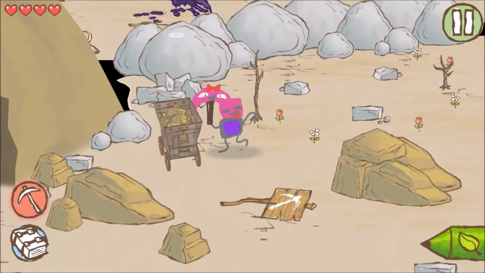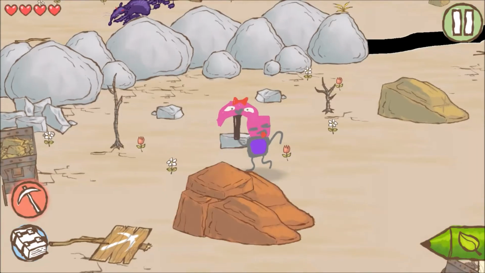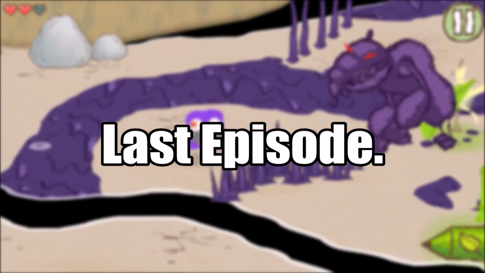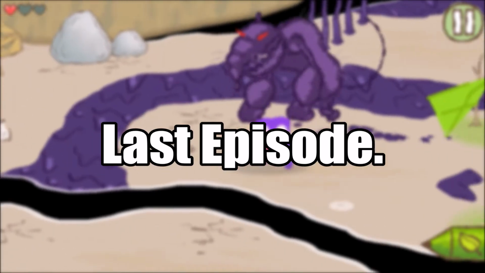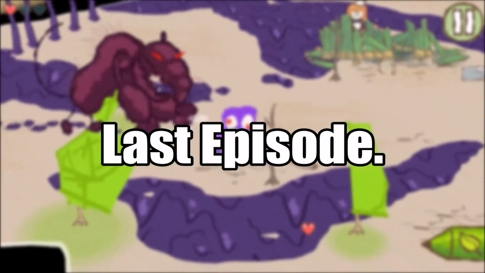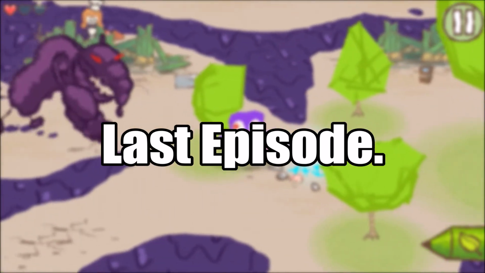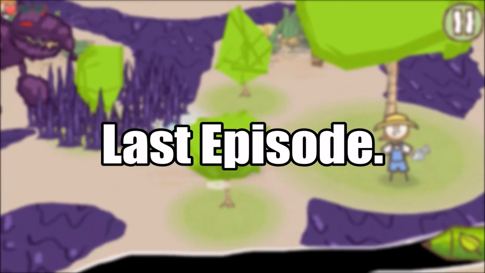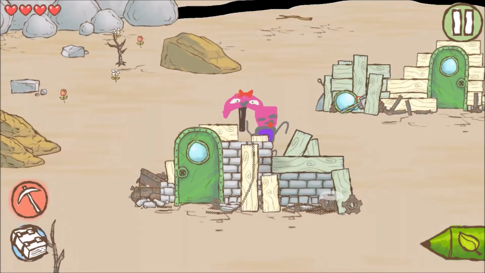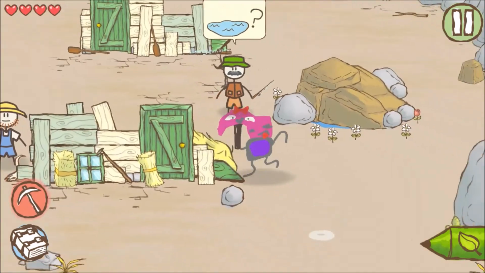Break the sign. Oh. Demon rats. I remember them from the last episode. Power of the tree compels you. So let's see, got all this stuff over here, got this over here.